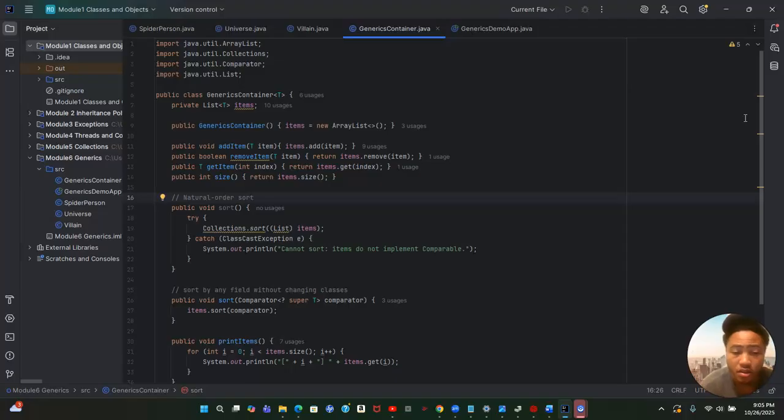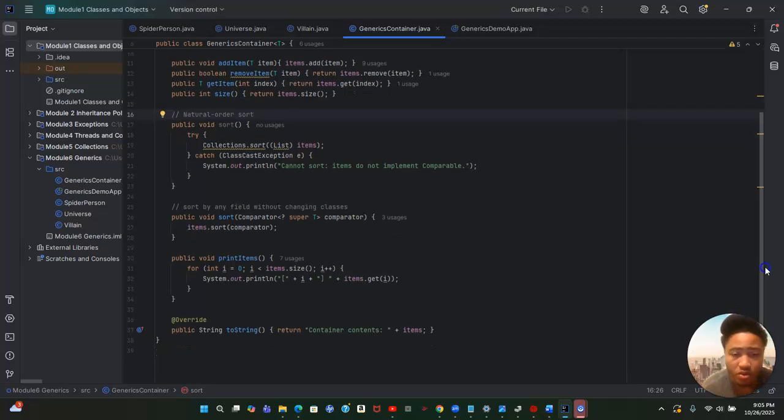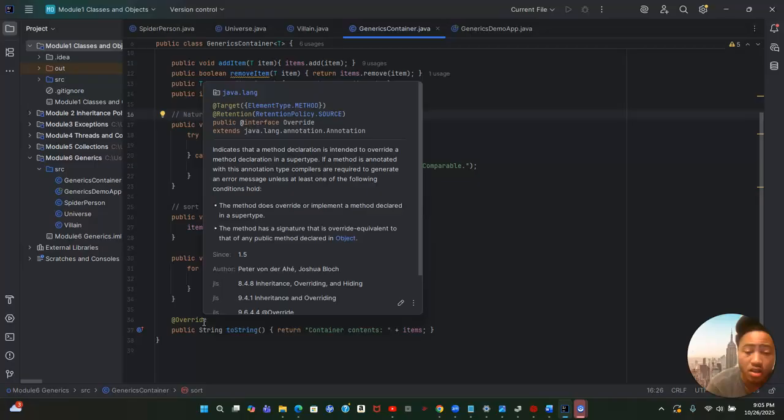You'll be able to change how it's being displayed in the terminal. So as you can see, I also have a natural order set right here, and I'm able to sort by the different fields without changing the actual class as well. And also my print methods for it. And then for this portion right here, this is going to be displayed on the far left at the very end, and it also contained many different contents that were displayed within the actual classes.